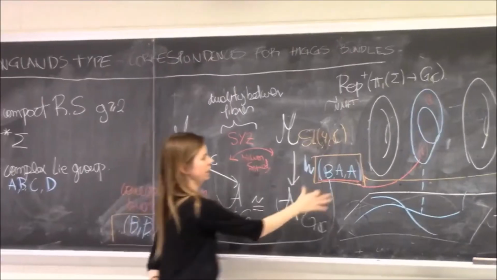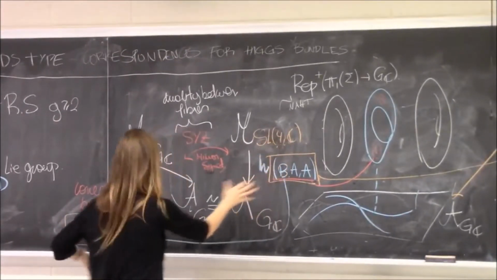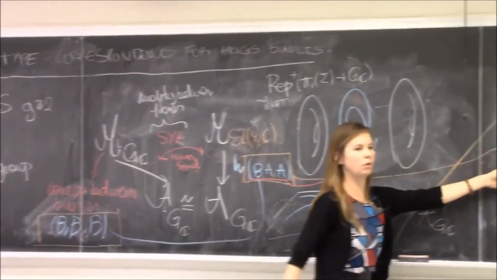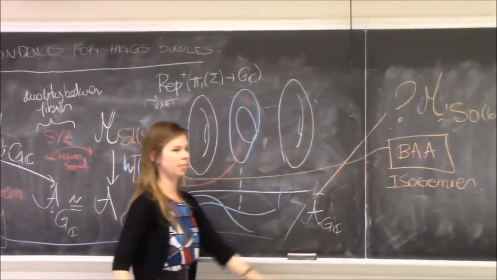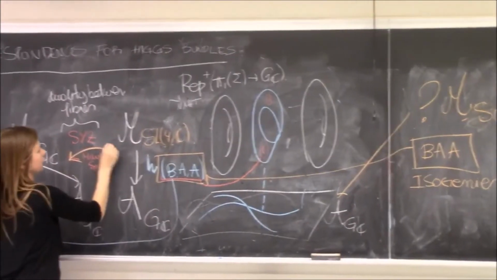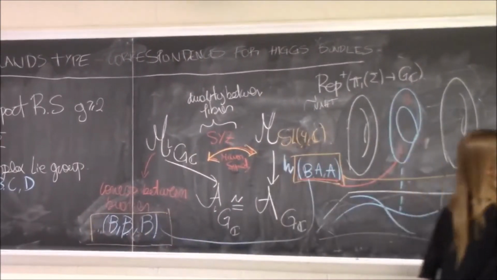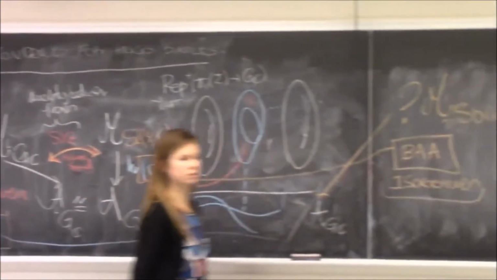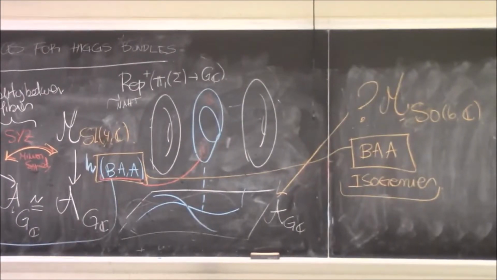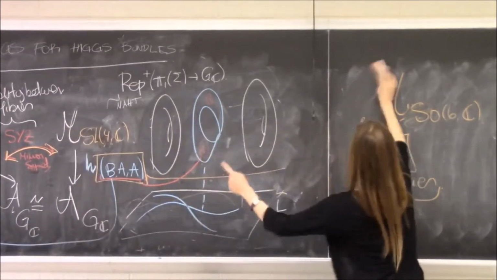And when you look at the BAA branes coming, for instance, from split real forms here, instead of going to some BBB space here, they will go to a BAA, coming from also split real forms in the dual space. And the map, instead of being a Langlands duality, the correspondence between groups, the map here is coming from isogenies between groups instead of Langlands. But we're not going to focus on that. We're going to focus on these blue fibers and what happens within the first picture.